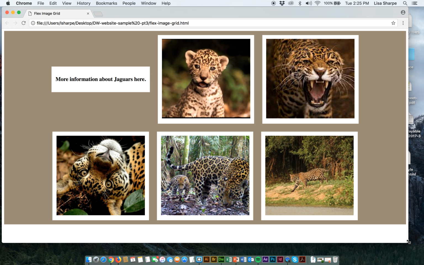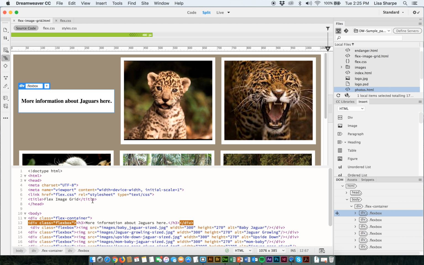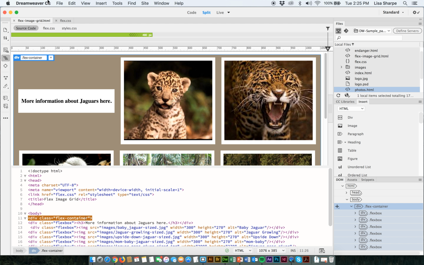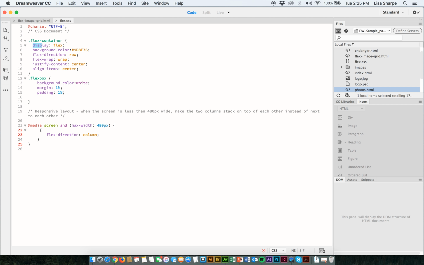It's actually extremely simple. This is an extremely simple example. All we're doing here is creating a flex container that has certain parameters. What parameters does it have? It has the parameter of display flex, a background color, yay. It is a row, not a column, so we want it to display horizontally. Basically what we're telling the browser is, hey, display this horizontally, but if the browser gets too small, wrap it. And by the way, we want it vertically centered and we want it horizontally centered.